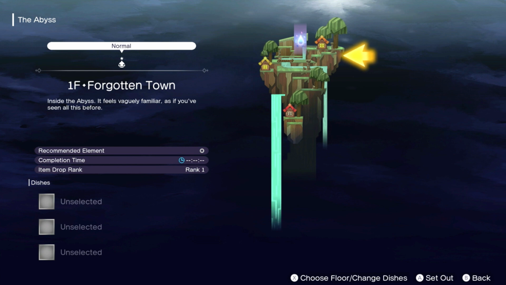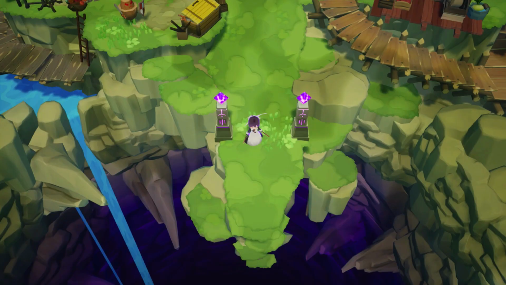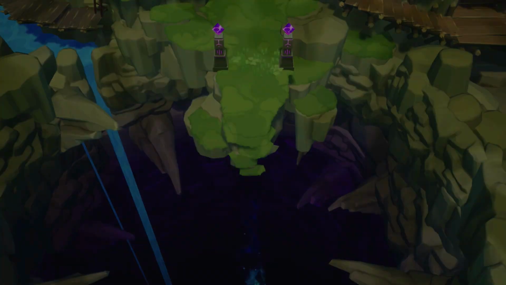It says, 1F Forgotten Town. Inside the abyss, it feels vaguely familiar, as if you've seen all this before. Recommended element, 0, item drop, rank 1. Okay, so you can also choose your floor by pressing X, but we don't have a choice here. Let's go, we're gonna keep our rogue here. I think we're fine as is.